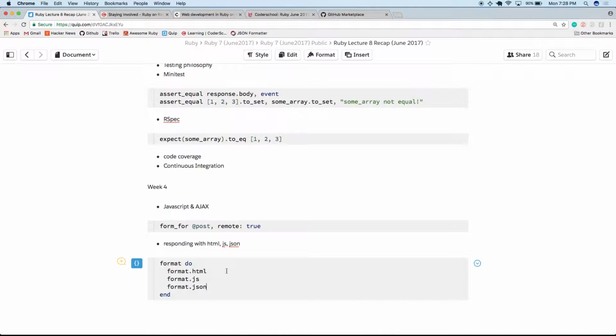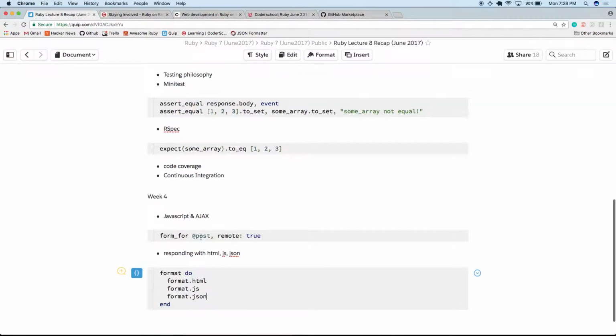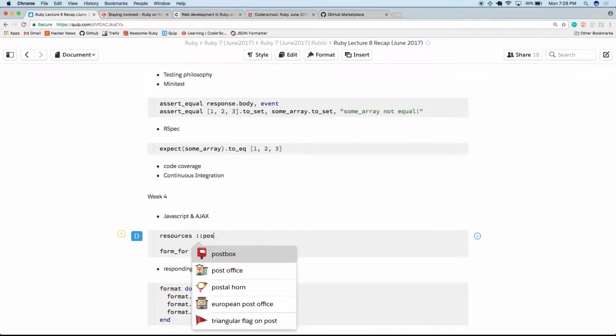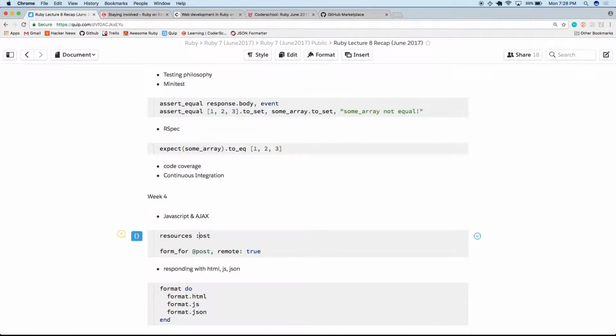Question? Okay, that form for right there, does it know what method to use based on the controller action? So it'll send it to the post routes, right? Now, form for assumes that you have defined resources in the routes for post, right? So it assumes that you have your get and your update routes, as well as your create.